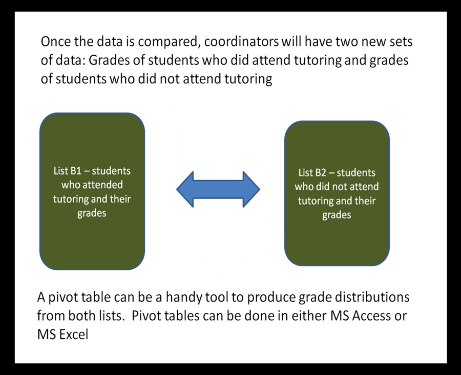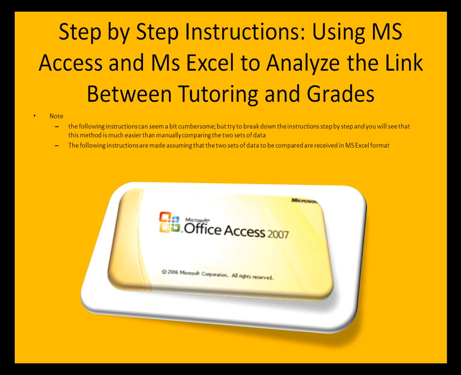Once we pull the data into Microsoft Access, and once we compare and get queries and get grades of the students, we will then use pivot tables to get grade distribution lists for comparison. So the following are Access instructions for importing the data, comparing the data, and using pivot tables.